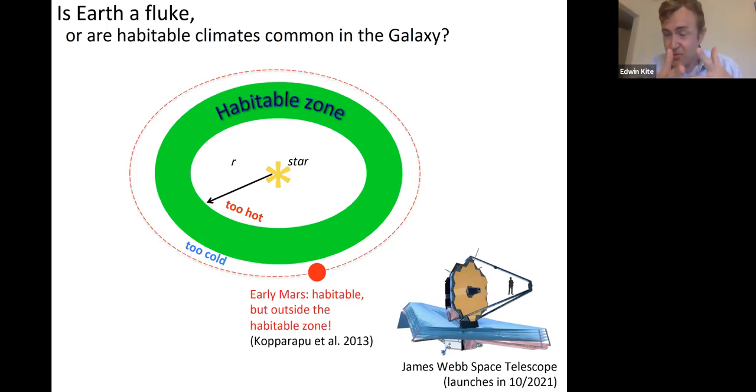Mars will continue to be useful in the coming era of rocky exoplanet data because long time series, billions of years, from solar system stratigraphic archives complement the ensemble of snapshot observations of exoplanets. Mars is the only planet known to record a major habitability transition in its sediments from more habitable in the past to less habitable now. By studying Mars, we get to study a different habitability supporting mechanism from the one that we think sustains habitability on Earth.